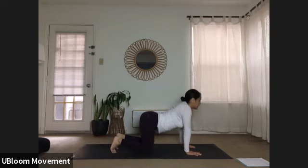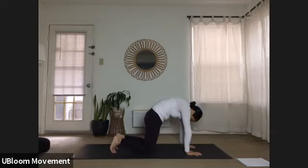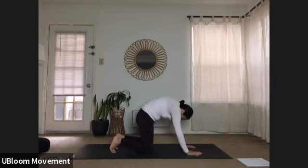Begin to draw a line with your nose up towards the sky. Take an inhale into a cow pose. Exhale, round it out. Press your chin in towards your chest. Tuck the tailbone in. Maybe you try to gaze towards your navel. Take an inhale and exhale.